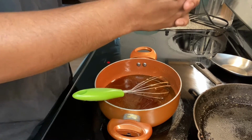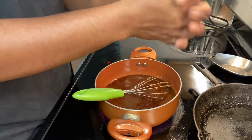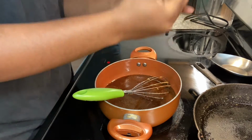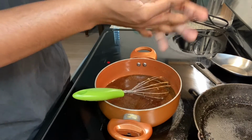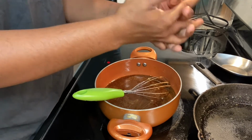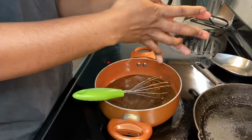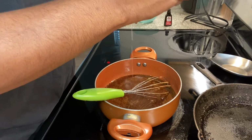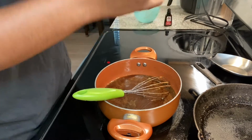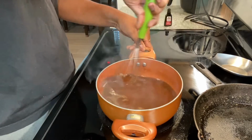I think here he is squeezing a lemon. This would be a really great activity for kids too, because I'm really big on primitive reflex integration, and so the squeezing of the lemon is a great way to integrate those hand reflexes. So get those kiddos in there and have them help you make this sauce or this glaze, or if you're just making lemonade, have them help you squeeze the lemons. That is great hand strength and dexterity skills for them to practice. So get your kids in the kitchen with you. As long as they're being safe and away from the stove and away from sharp objects, this will be a great activity for them to help you with.